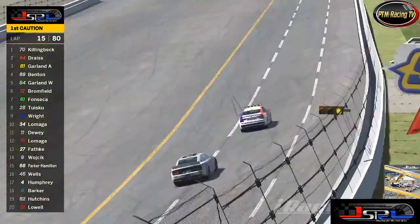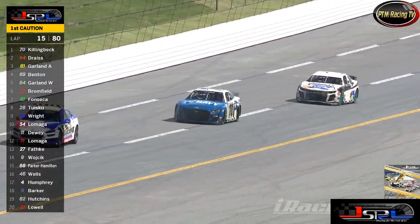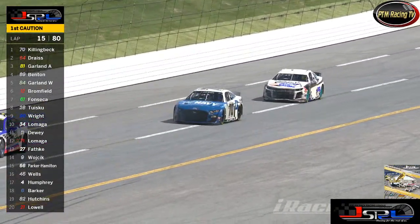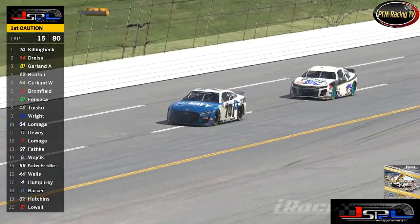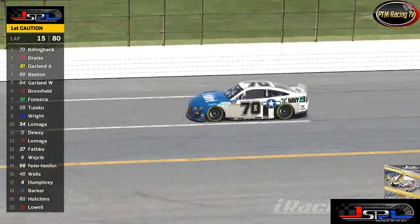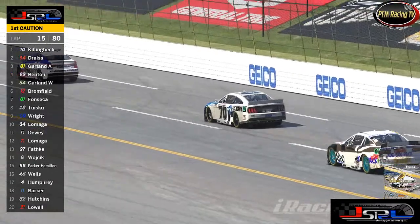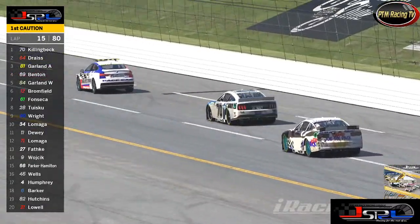But looks like one little strategy coming into play here, and that is between Greg Drace and Mike Killenbeck. Greg Drace managing to get back out despite the damage on his car, maybe saving his instant repair up for later. Might be thinking the same thing I'm thinking, which is if you could just survive out to the competition caution, maybe then that's when you want to use the instant repair.